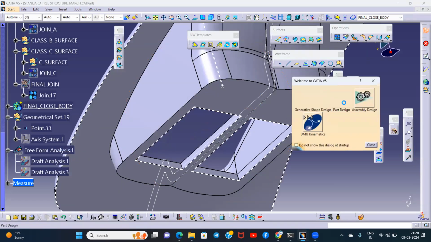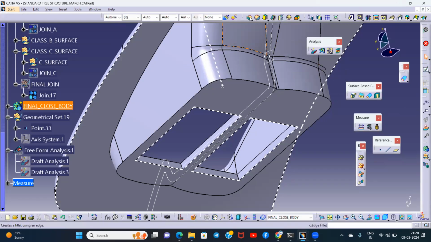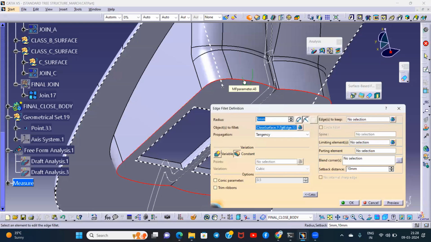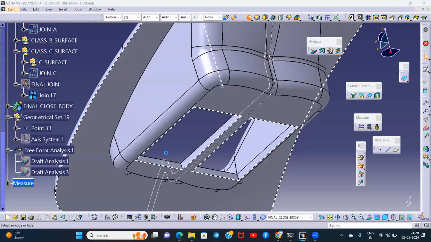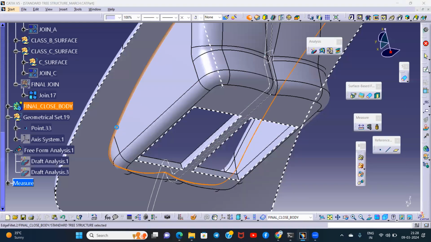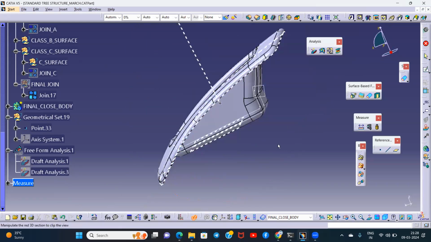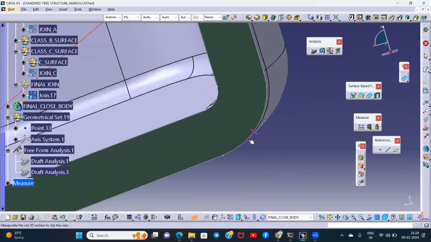Go to the part body. Fillet 3.5, 0.3. Now you have proper matching section.